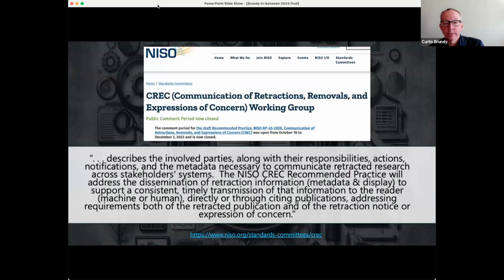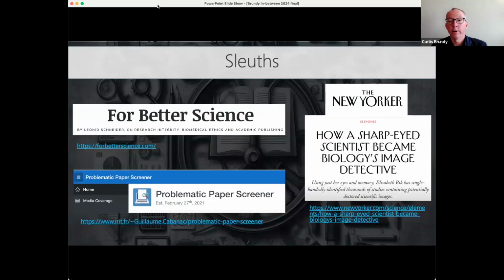I think, as we all know, it's one thing to have a retraction decision made by a publisher and reflected on that publisher's site. It's another thing altogether to see that same retraction notification communicated and delivered end-to-end across the ecosystem. So that retraction is reflected across every different instance of that article that you might find across aggregator databases and every other place. So I think this work that NISO is doing is key to all of that. If you want to learn more, there's the link to the NISO work.